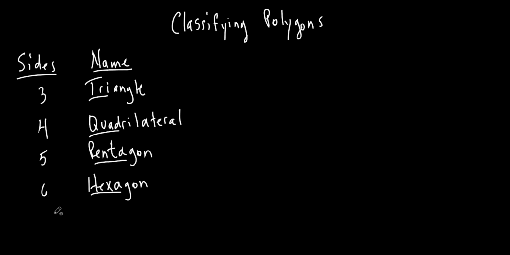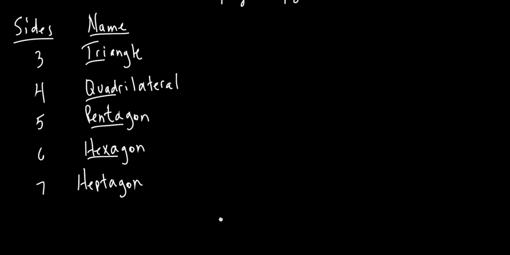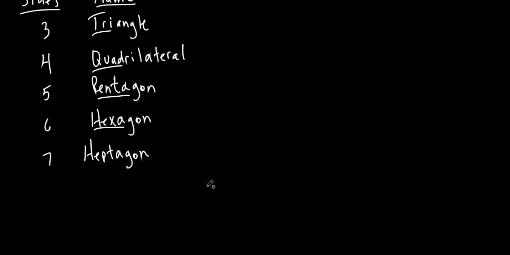Now 7's a little weird. We don't use 7 very often, but they call this a heptagon. And if I remember right, I've heard some people call it a septagon. I don't know. You can double check on that. I don't know if that's 100% true or not. Okay, but this one calls it a heptagon. I saw it in another book, and I guess they didn't like this word, and they just called it a 7gon. Right? They just put a 7 in front of gon.